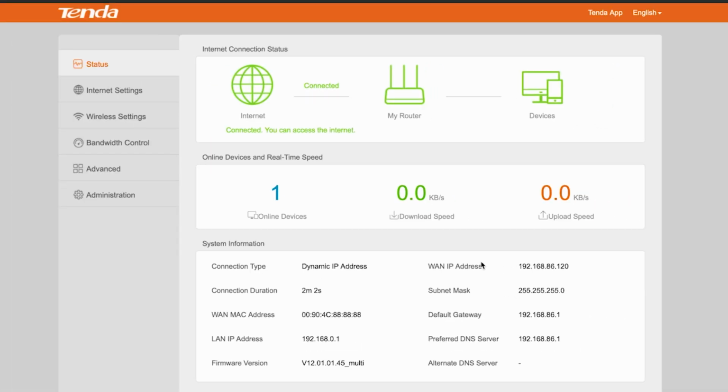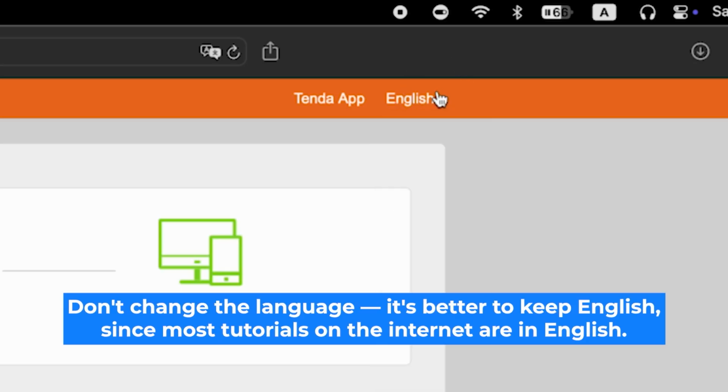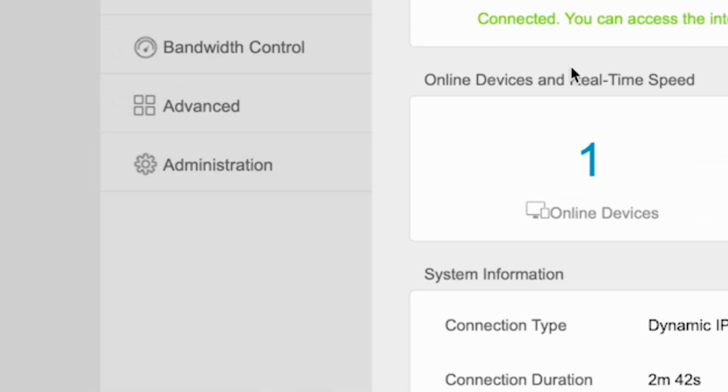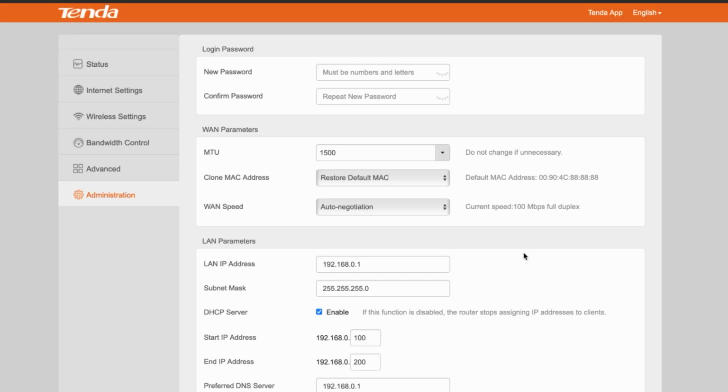Now you need to restart the router. But first, I recommend updating the firmware for stable performance. Here you can change the router's interface language. I'll keep it in English. Go to the administration menu. Here, click the online upgrade button.